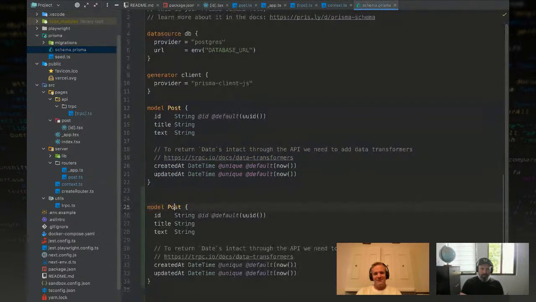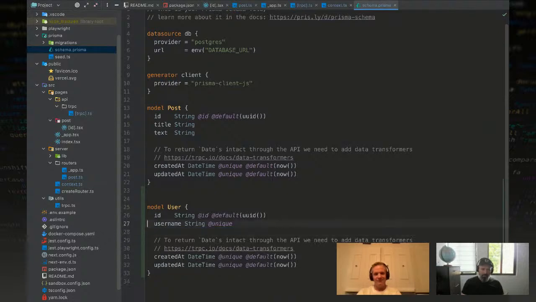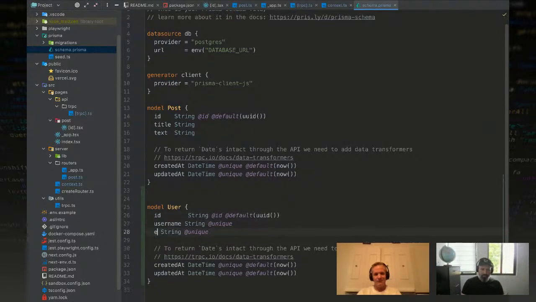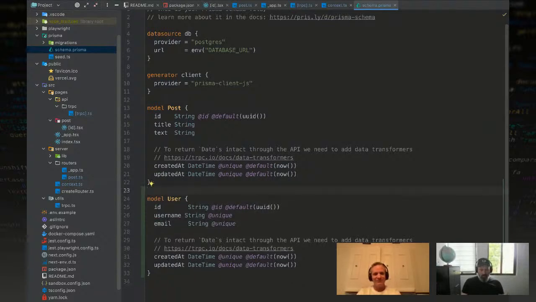Yeah. I'm gonna quickly just copy this one over. Username string unique. I guess that's enough. Yeah. I mean, we might give them an email because why not? Okay, awesome. Yeah, so that's one.